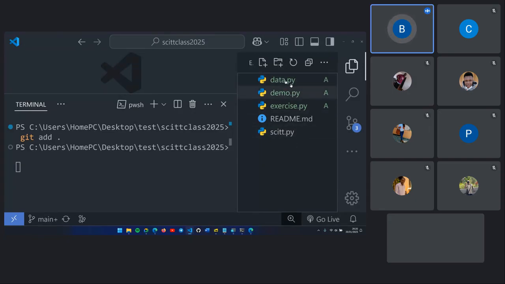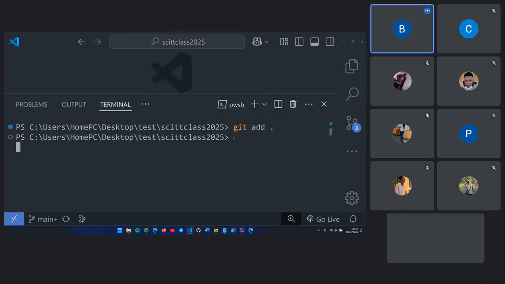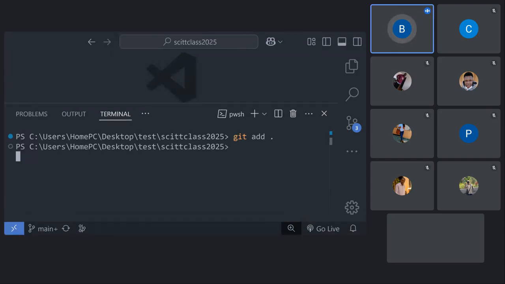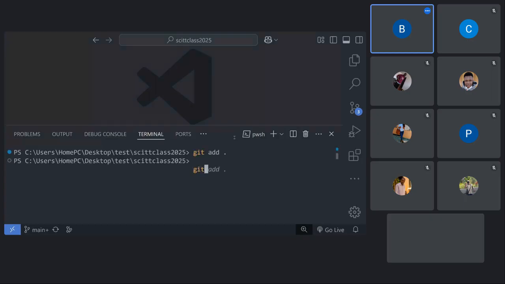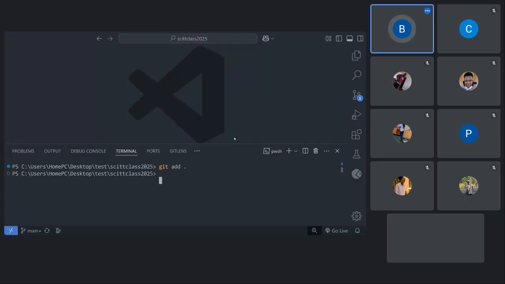So for me, on this repository of mine, I've been able to add 3 different files called data.py, demo.py, and exercise.py. So if I want to commit these changes or write a commit message, I'll just say git commit, space, dash m.